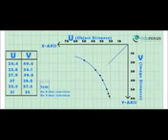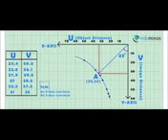Now, we draw a straight line from the origin, making an angle of 45 degrees with both axes. This line meets the curve at a point A. Two perpendiculars are drawn from A onto the x and y axis. The x and y coordinates of A are the same. U is equal to 33, V is equal to 33. Therefore, U is equal to V is equal to R, which is the radius of curvature.